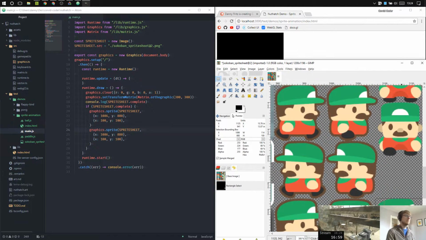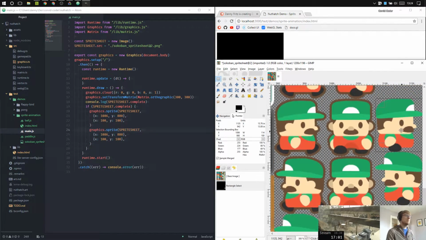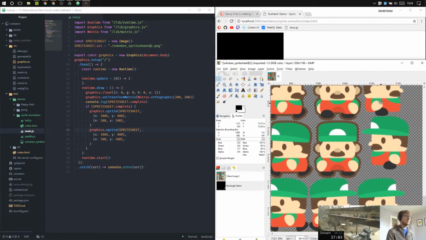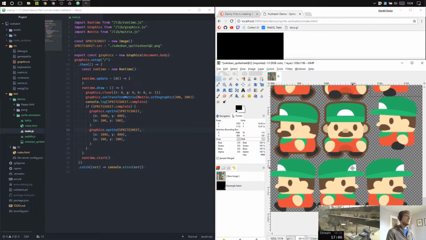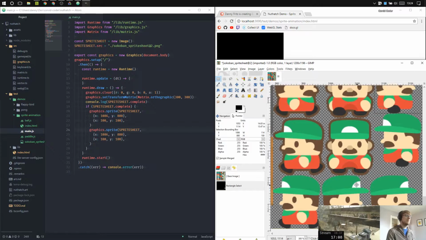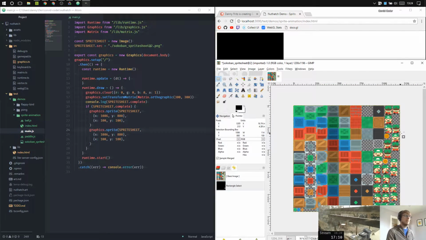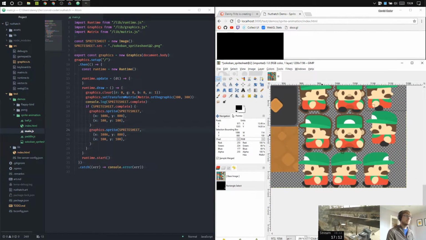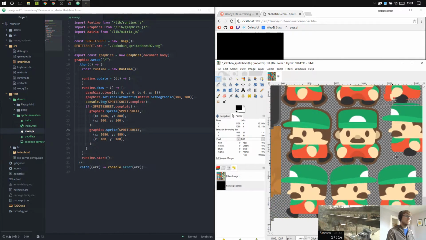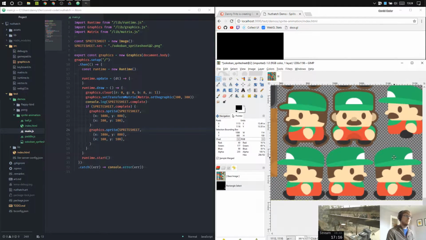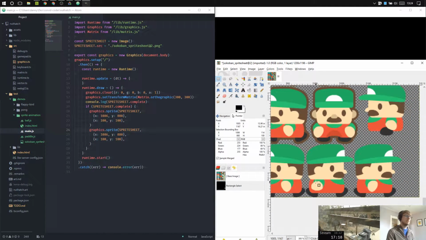So we're between these two. Oh, there's an outline. There's no outline here. Is that the only difference? So the ones without the outline are just down here. Okay. So there's a standing one, there's a walking one, and there's a second walking one.